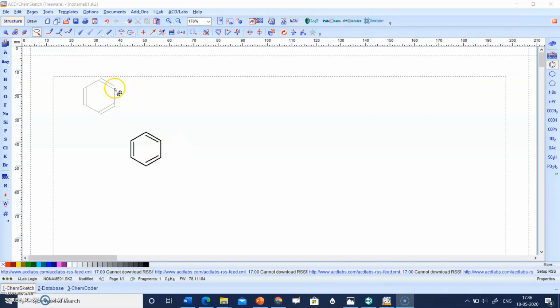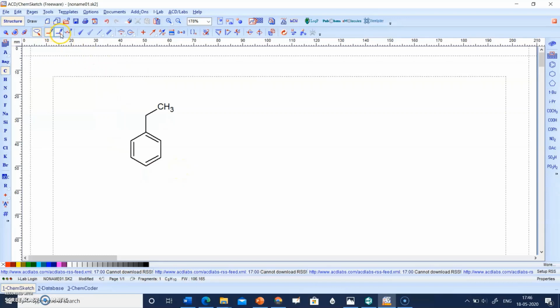And if you want to draw a bond, just click on this icon and then click on the part where you want to add a bond, right? So in this way it gets formed, right? If you want to add another, click on this and click on the part where you want to add another bond. So in this way you can create a structure on Chemsketch, right?